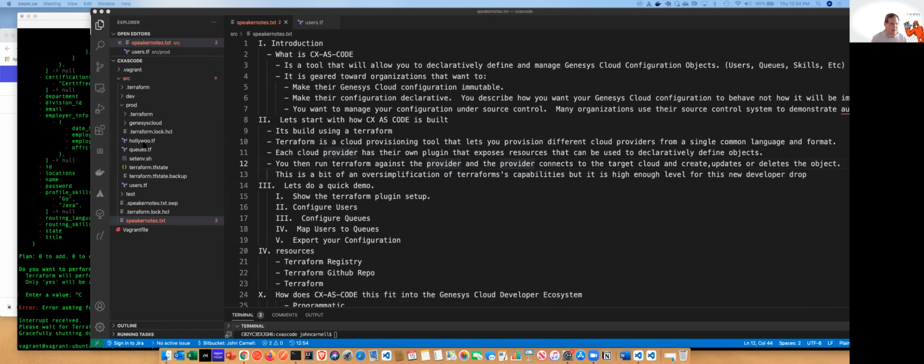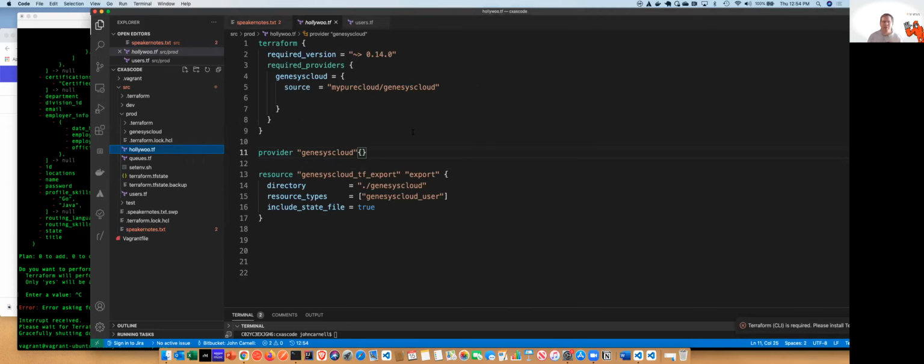All right, so I have got a file out here. Now, the cool thing about Terraform is I can put everything I want in one configuration file, or I can break out into multiple configuration files. When I run my Terraform commands, it's going to take any file that ends with a .tf in that directory and aggregate them all together into one big file and process them. So it makes it really nice so that I can organize things.